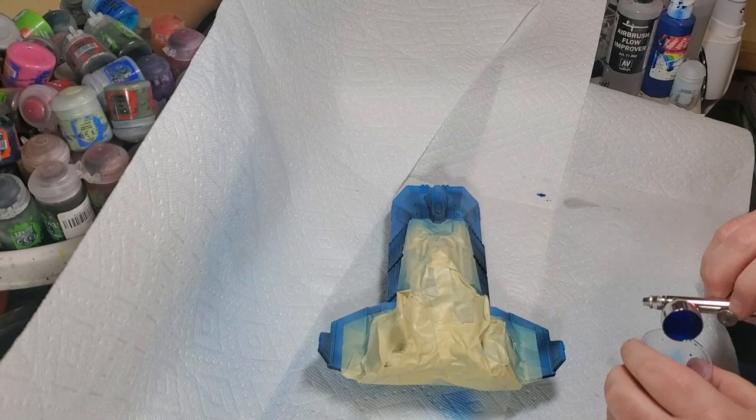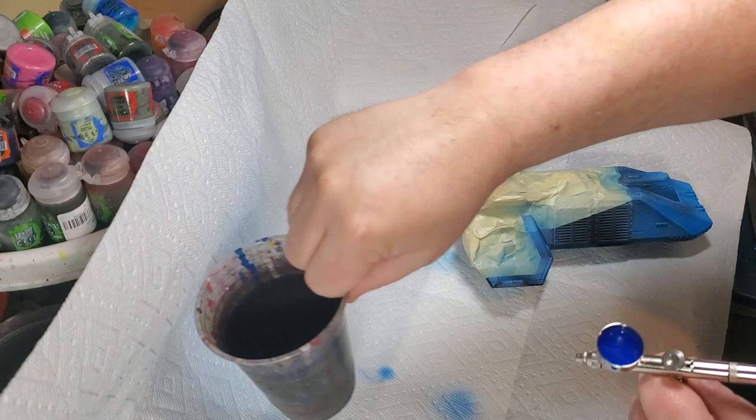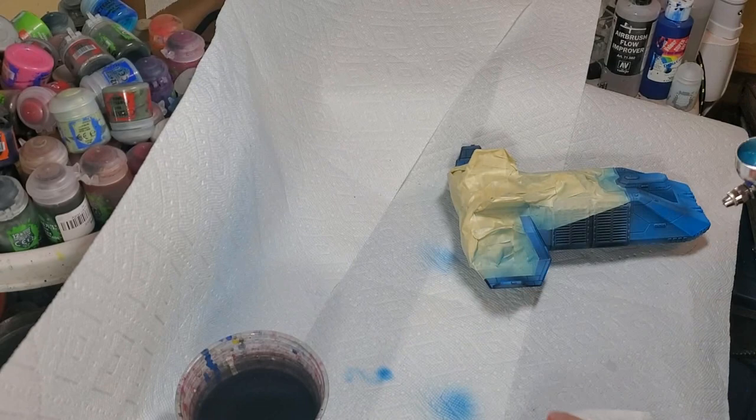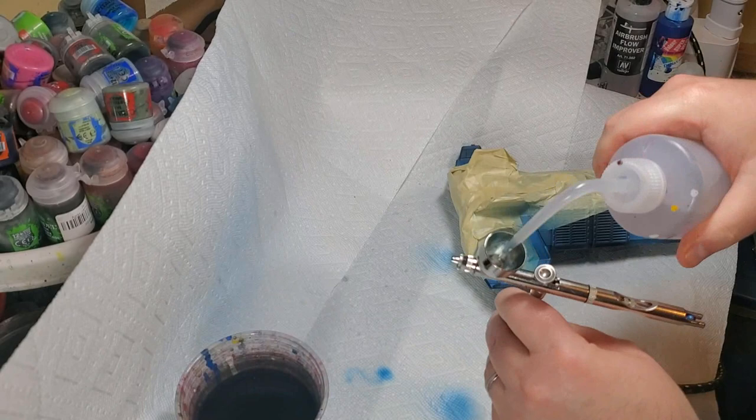Okay, I'm going to get all that paint out. We got one pass on that thing, so we're going to let that dry. So, just cleaning out my airbrush. You get one pass on there and just let it dry. If you try to do another pass on it while it's still kind of wet, that's when you're going to start getting runs. So I'm going to do a little back blow on my airbrush, get that nice and clean. Do that a couple times, just make sure your airbrush is clean. Get that all cleaned out.